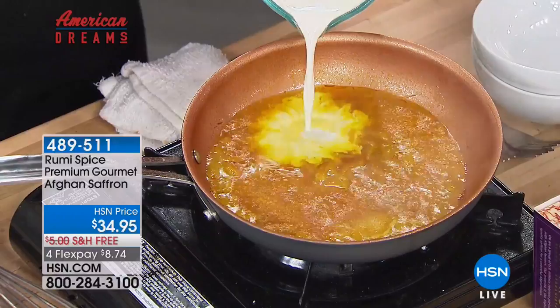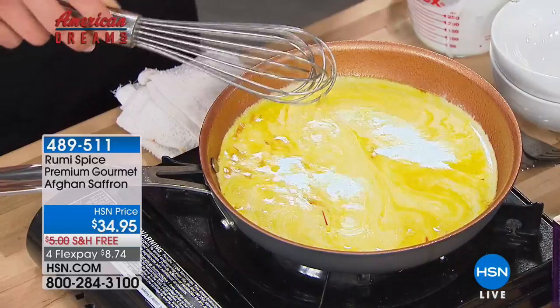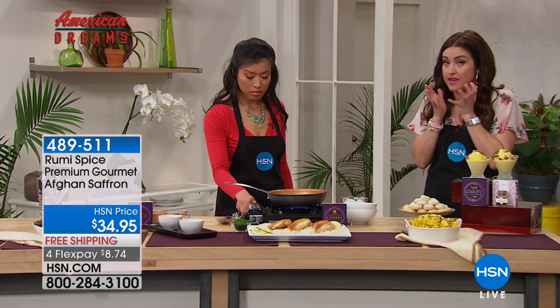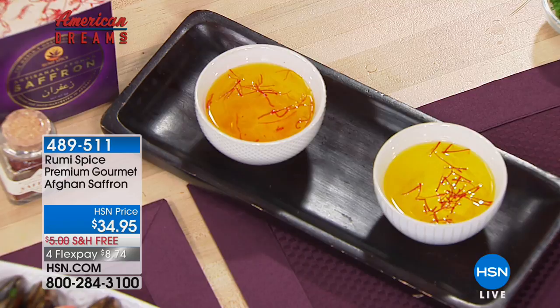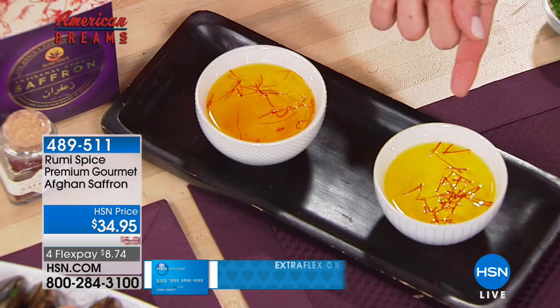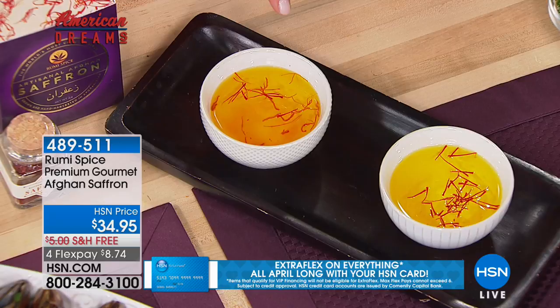We're going to do this little stir and let it simmer down and thicken up. The smell and aroma of this is incredible. Why is this different than other saffron? Here we have a comparison between our saffron versus a competitor's. Most of the saffron out there is Spanish saffron — not necessarily from Spain, but marketed as such. This competitor saffron is more orange, a cloudy orange, while the Rumi saffron is a bright, almost golden yellow color. You can see almost through it — like tea when you drink it. You can see the fake threads from the competitor sinking to the bottom, while the real Rumi threads are all floating on top.